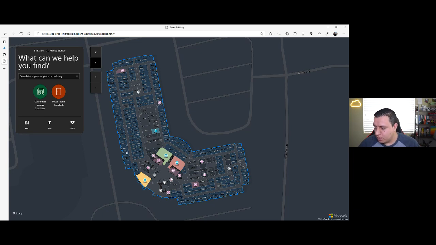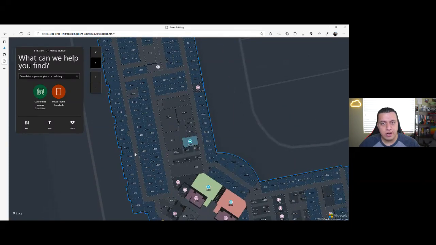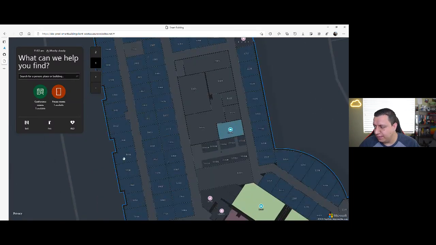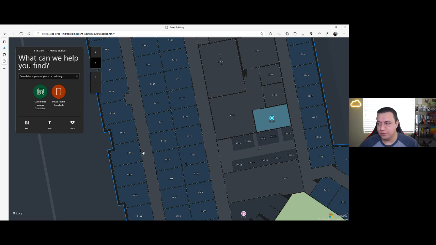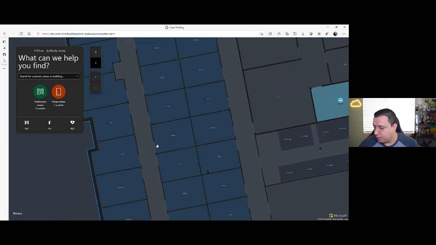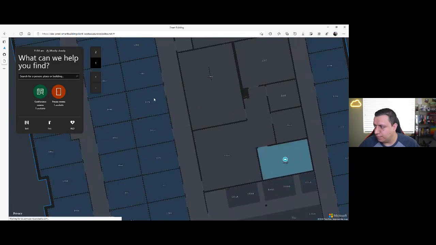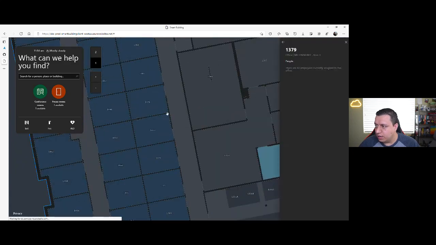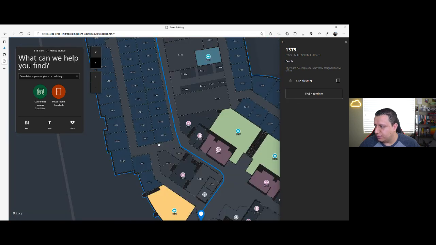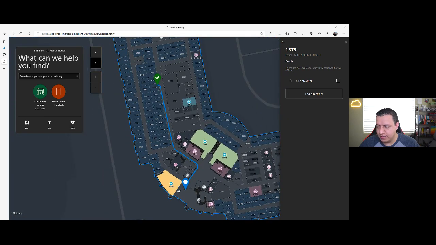And this solution is integrated with Microsoft Graph. So I can see the people that are assigned to these offices. As you can see here, we also have this one. You can also see, for example, the routing. So in this case, I get how to get to this office from the lobby.